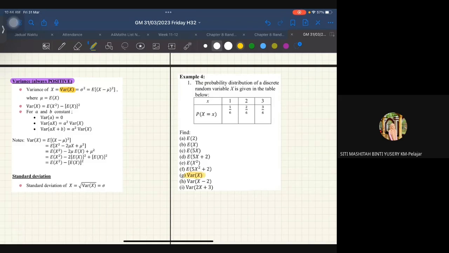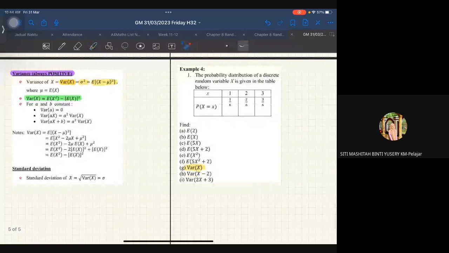Right? And then it may also give us sigma square, or it can also be written in this form: E of the bracket X minus mu square. Okay, so all of these refer to the same thing, which is variance. The formula that we are going to use is just this one. So we first find the expected value of X square, and then subtract the mean that we square.